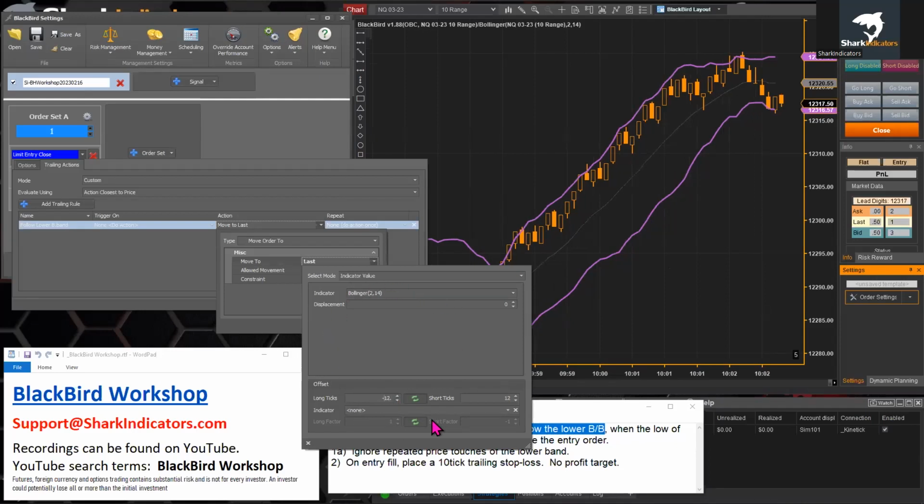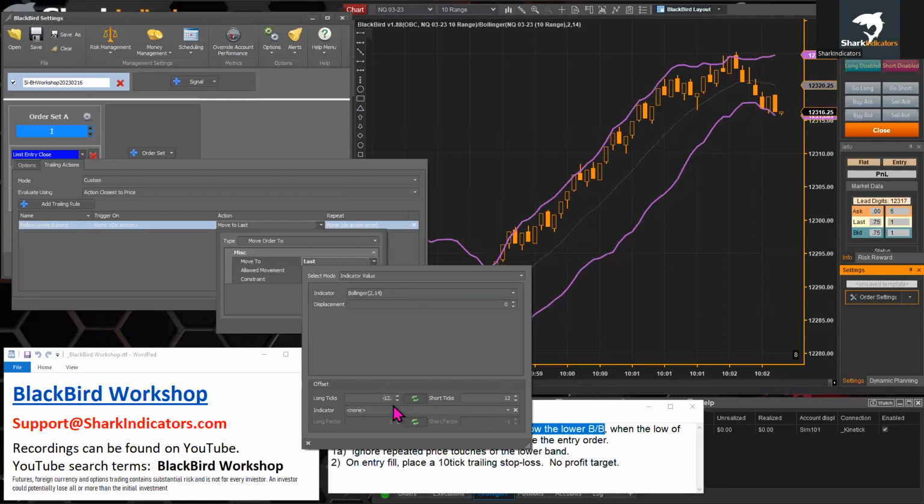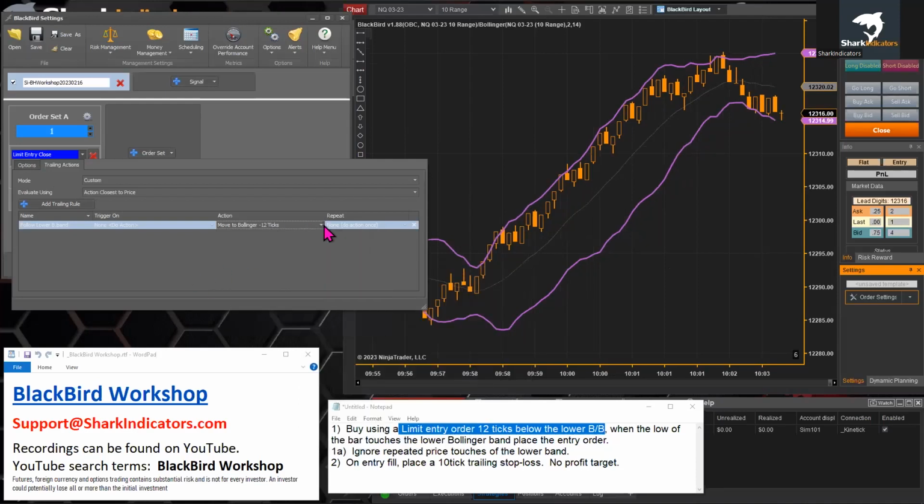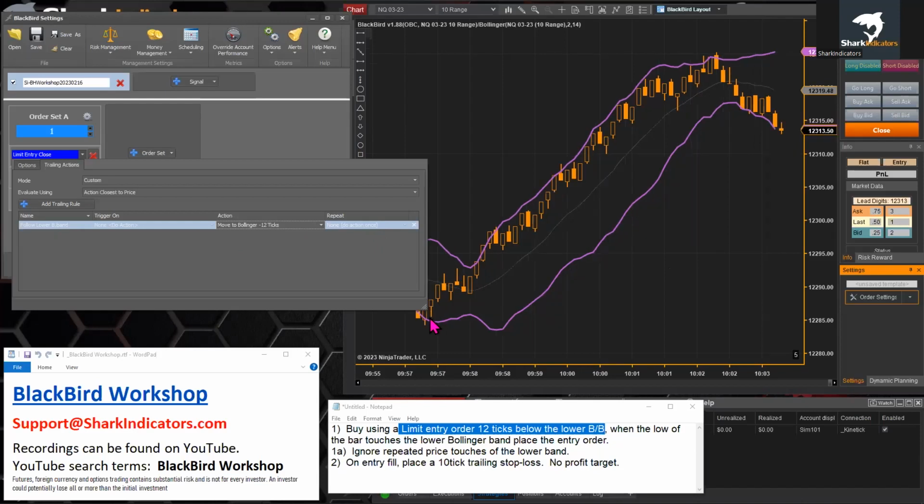If you notice, this menu here looks exactly like the menu that we used in the initial placement, remember? And then finally, the repeat. We want this trailing rule to keep repeating so that the entry order keeps following the lower band for as long as necessary.